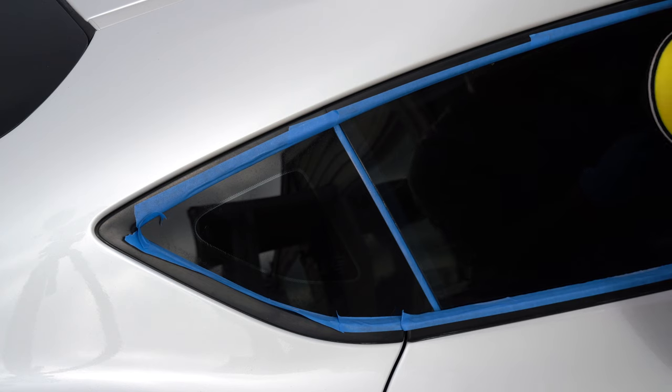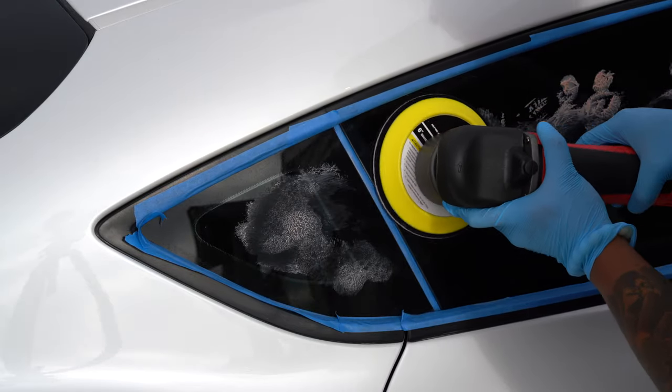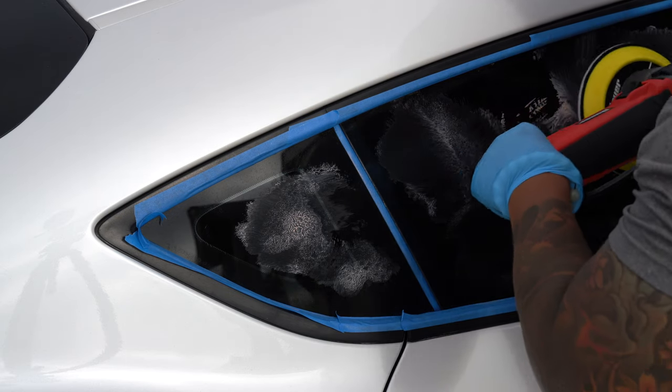Flat out, the polisher is going to take care of the water spots. There was really no doubt in my mind about that. It's a great and fast way to approach water spots, but there are two negatives in my mind. First is of course the cost. If you don't have a polisher, then you have to buy one or get one somehow.